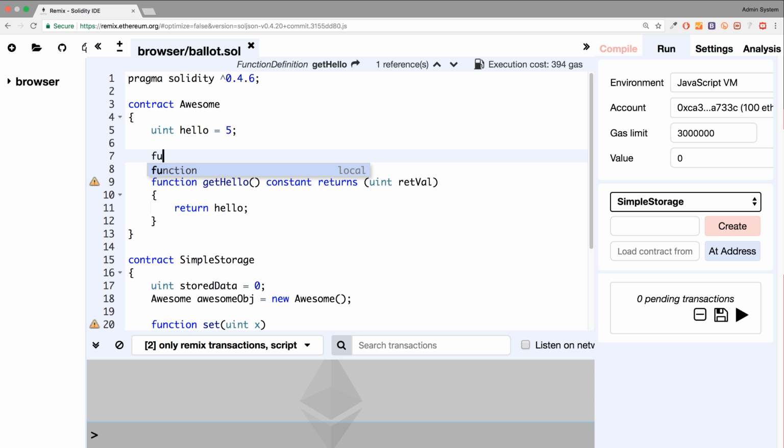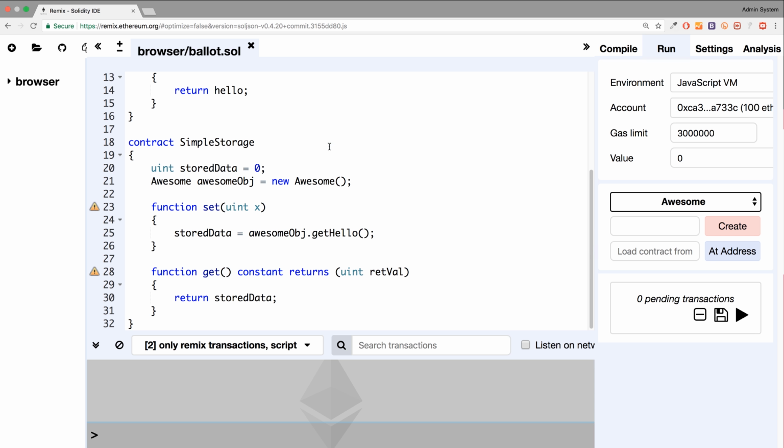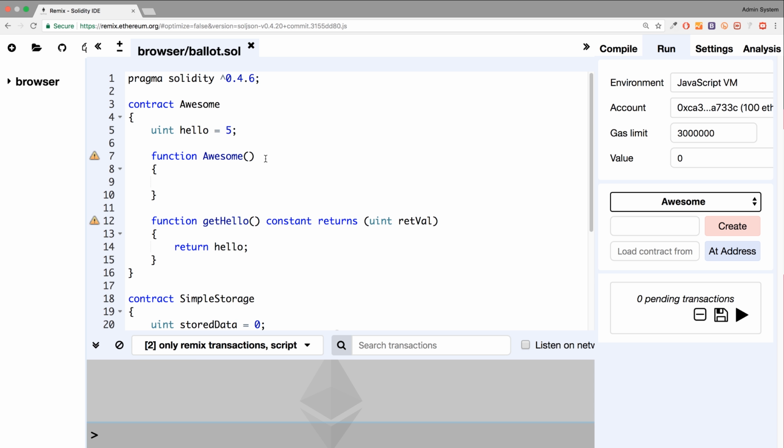So if I put function Awesome, the name of the constructor is just the same name as the contract, hence how this works, Awesome method from the contract. And in here we put hello equals 7 now, and we can just get rid of this value.